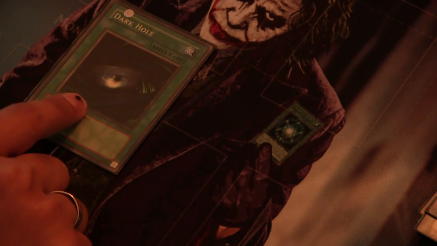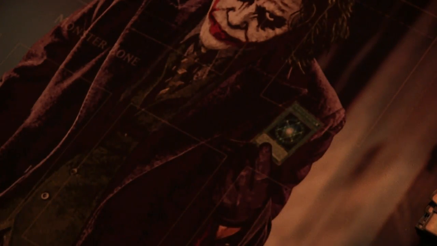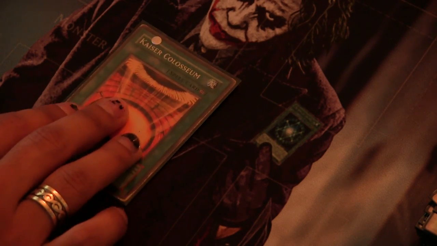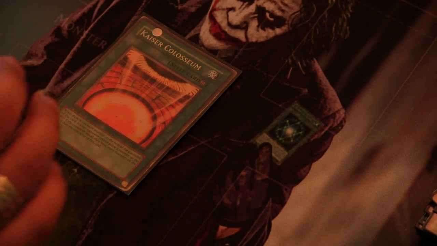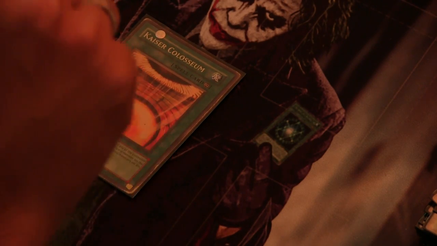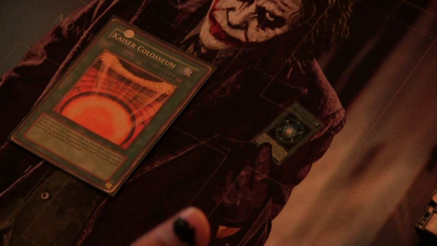Dark Hole if you just want to destroy stuff, and Dark Hole will pop off Shaddoll effects, so it works really well in this deck if it doesn't work in any other deck. Kaiser Colosseum. This card is really old, and I love using Kaiser Colosseum. It helps bottleneck a lot of your opponent's monsters and fields. It does the same for you because with Kaiser Colosseum, if you don't know what this card does, as long as you have a monster on your side of the field, your opponent cannot play more monsters than you. So this Shaddoll deck is a very restricting deck. It restricts them special summoning and trying to flood their field. Kaiser Colosseum helps that exponentially.